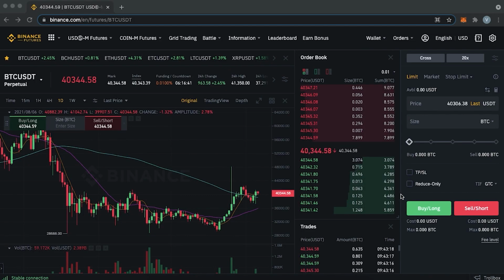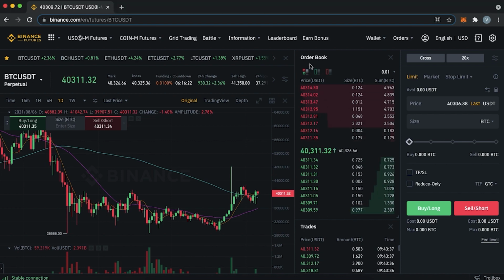Let's talk about how to read order book. Both sides of order book display different information. It shows the amount and price per order with total units of the cryptocurrency you are looking to trade, as well as the price each unit is valued at. Each order book shows amount, price, and total.